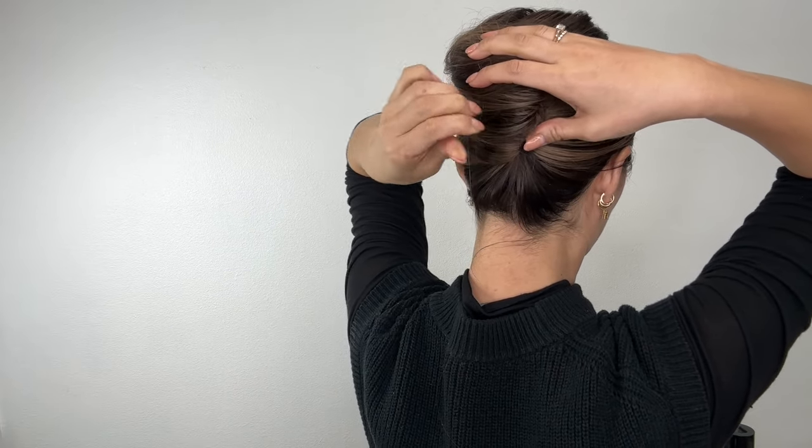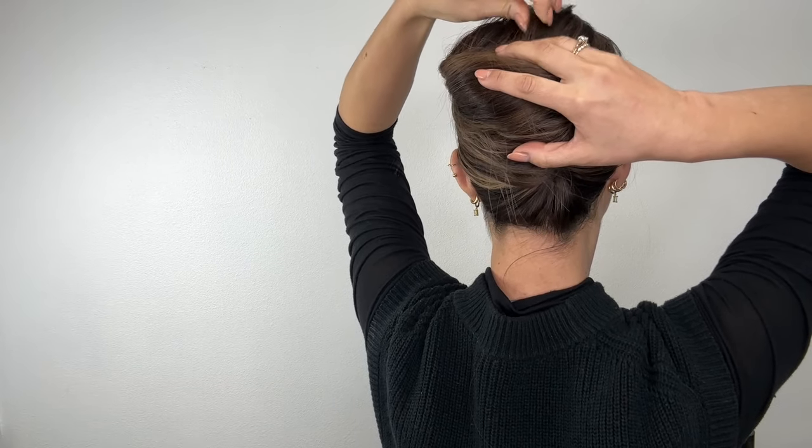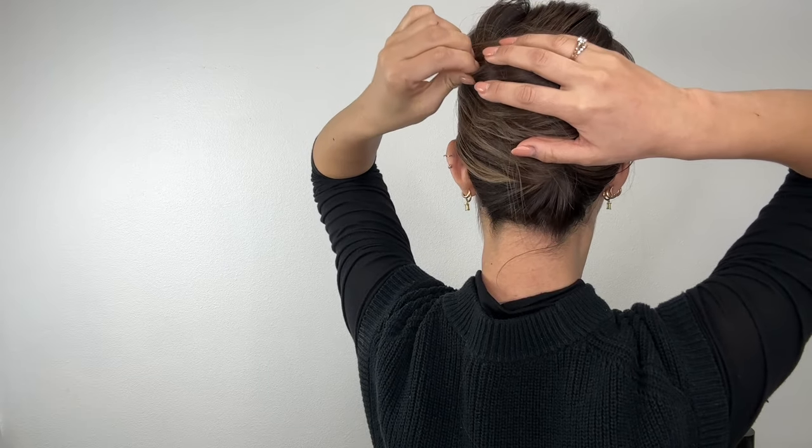Then you pull your hair a little bit to make a little bit of a messy look.